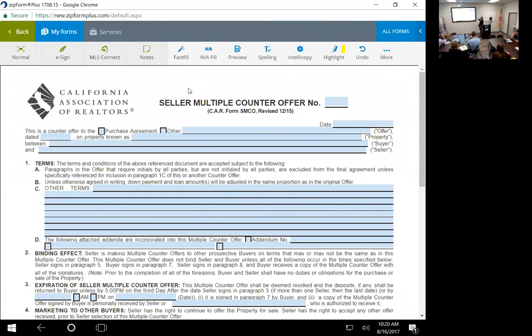Anyway, right there, there's your recital paragraph. Pretty much the same one that's in everything. This is a counter offer to the purchase agreement, or what could it be to if it was to something else? The first counter. To a buyer counter, right. This is a counter offer to a buyer counter. And the reason that's on there, I think, is that right here we have a blank, where the number's pre-printed on the seller counter offer number 1, buyer counter offer number 1, which didn't really come out the way I wanted it to, but it settled the argument we had for 2 years about what number is it?